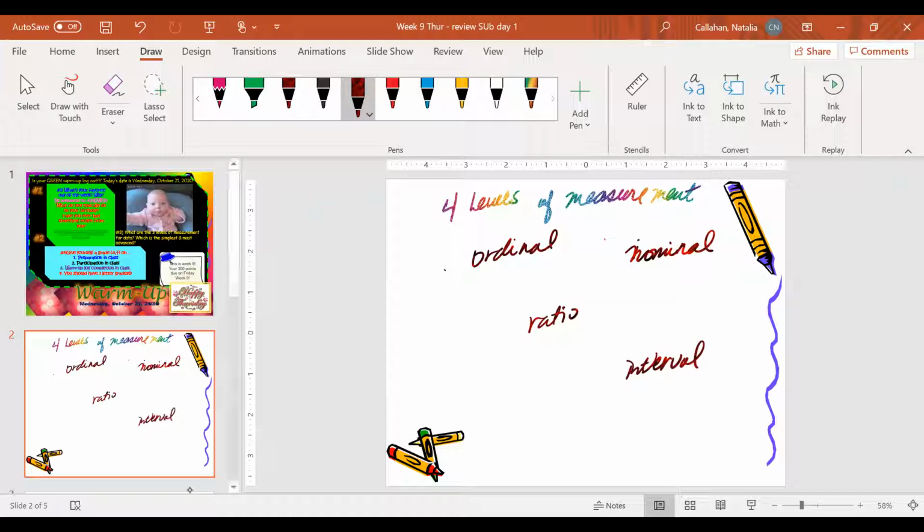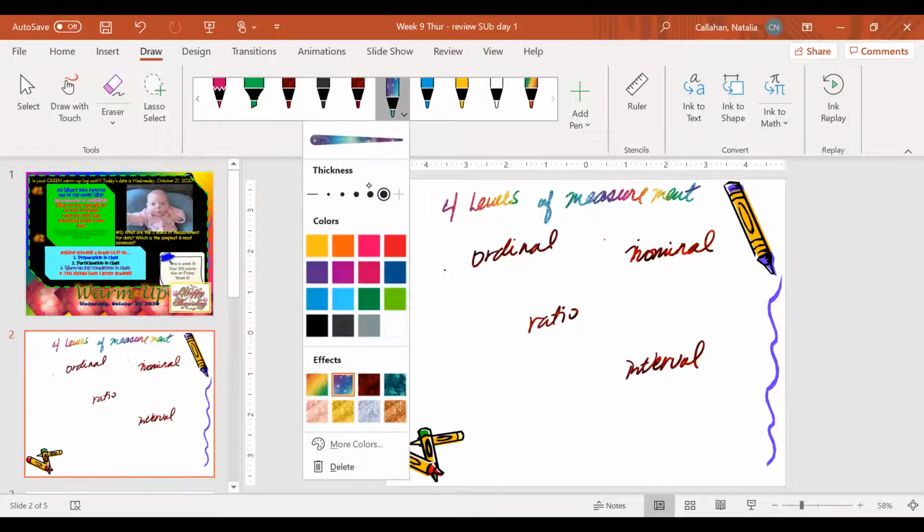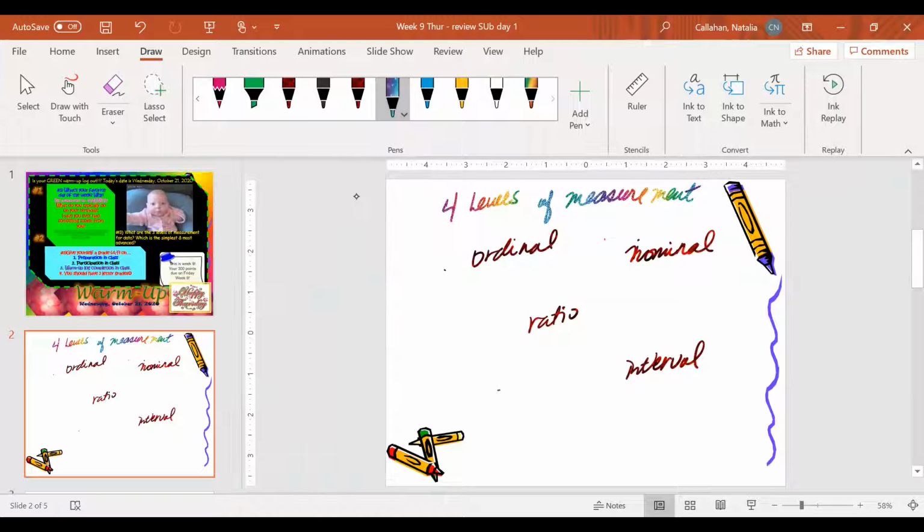Okay, so out of these ones, remember some of them are very simple, others are a little bit more complicated, others are more advanced. And so the easiest one that I always remember is nominal is minimal. And this is the most simple data to collect. Remember, this is also qualitative data, okay?